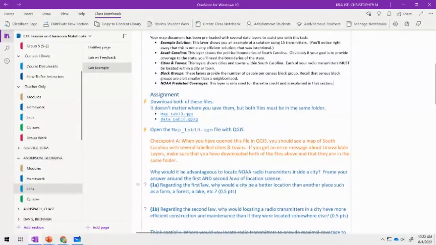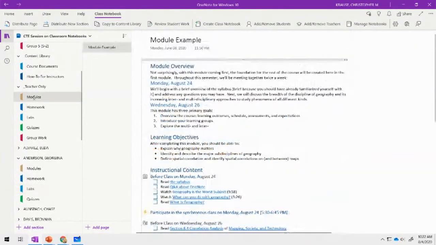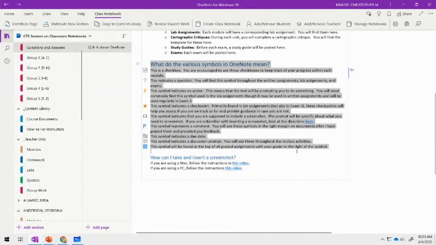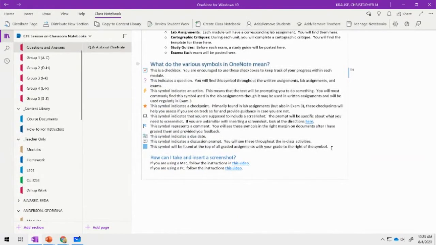This is something my students have told me is very helpful for them to understand what exactly they're supposed to do. So at the beginning in Module 1, one of the things I asked them to look at was this Q&A about OneNote. If you click on this, it takes you to another page here in OneNote, and I describe what all of these different symbols mean.